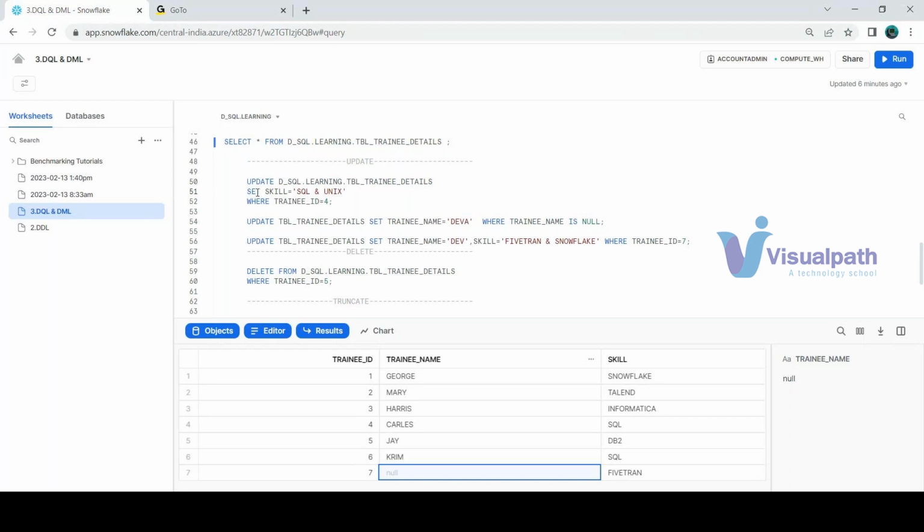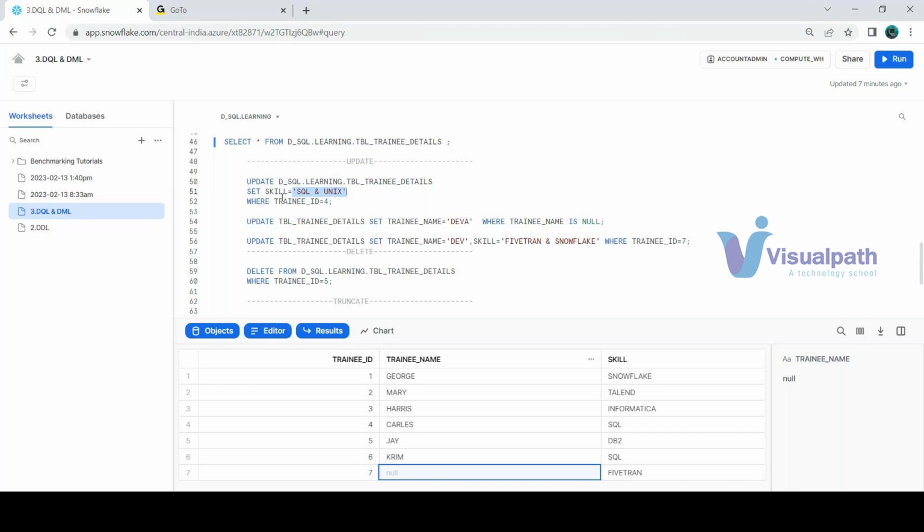So that's the reason for SET, and which column you want to update. Currently in my requirement, only the skill column has been changed. So skill equals the new value, whatever your new value is. Again, I have used single quotes because it's a varchar data type. Are you updating the complete table?